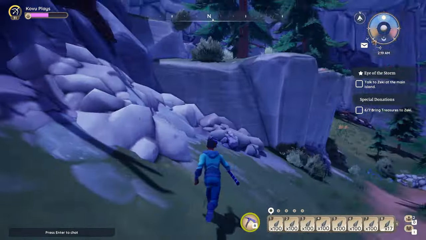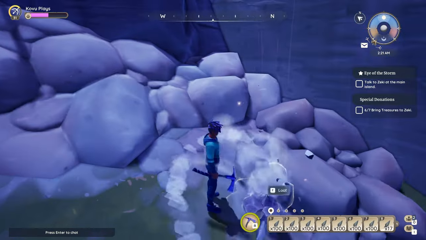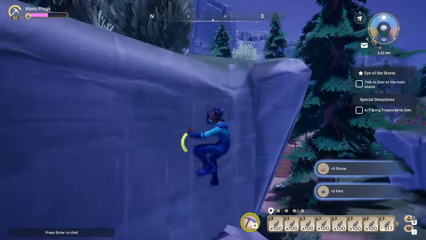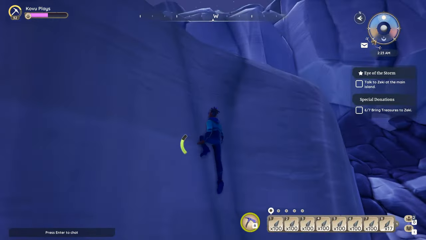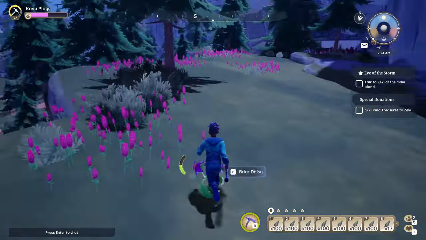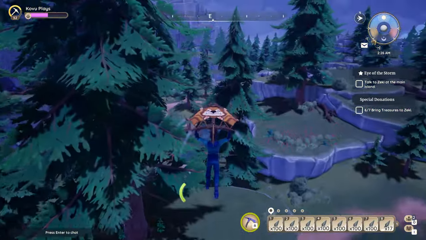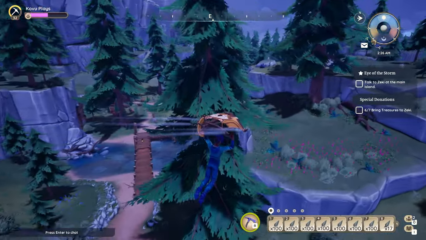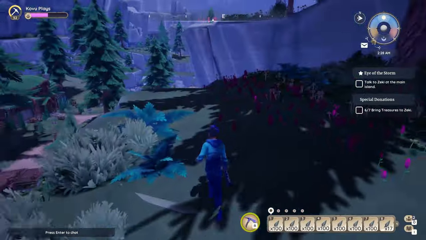Let's see. So far, I haven't really found a single mining spot, to be honest. Go ahead and break this open. Get that stone and that flint. This is terrible. How many people are mining on this layer? Okay, there's some spots over here.